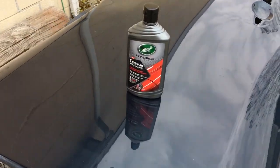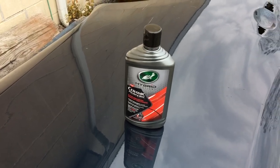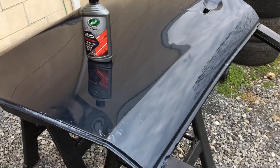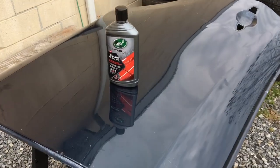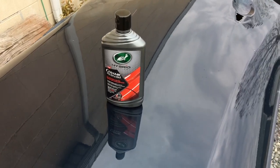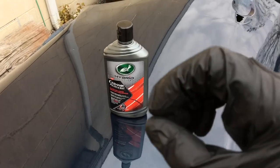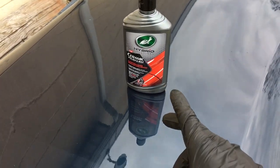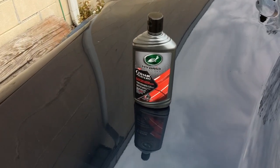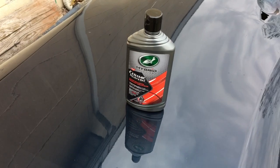Just a few days ago, if you recall, we reviewed and showcased the Hybrid Solutions Ceramic Polish and Wax from Turtle Wax, and it was on this test panel, so it's been curing on this panel for a couple days. It's ripe for chemical resistance testing. That's exactly what we're going to do today. All the different chemicals that I showed you earlier, we're going to introduce to the panel. Then we'll wash off. We have Purple Power, Vehicle, and Boat, and a little bit of CarPro Reset in there to clean the slate between each test.